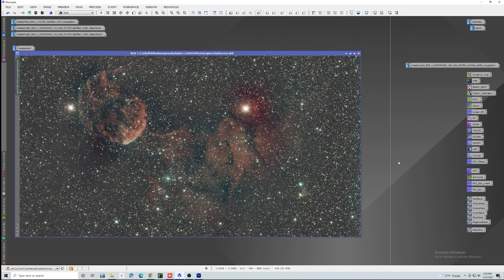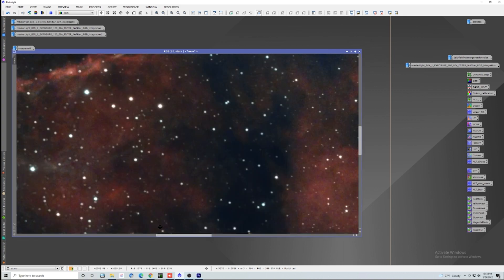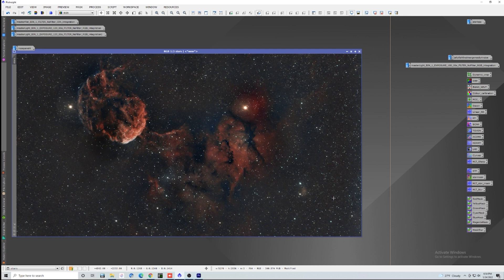This is what our full merged mosaic looks like. Rotation may or may not be correct — we've seen it rotated a few different ways. My main goal was to capture the Jellyfish, some surrounding NGC objects, and all of the extra nebulosity in the middle. Taking a look at the quick-processed image using a lot of the easy processes we like on the channel, you can see we've got a fantastic image of the Jellyfish with lots of good detail inside. We'll definitely be adding more data. For a little over three hours of integration, I am pretty happy with the way everything looks.